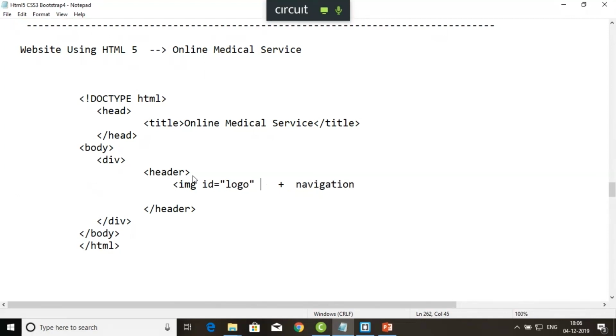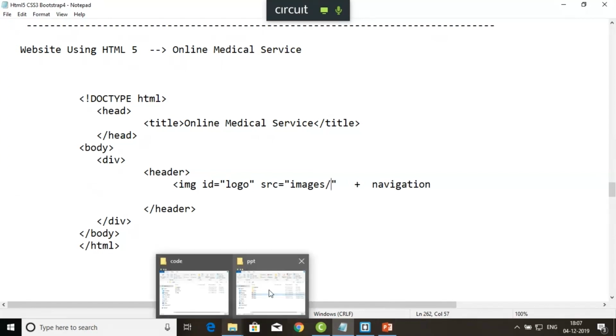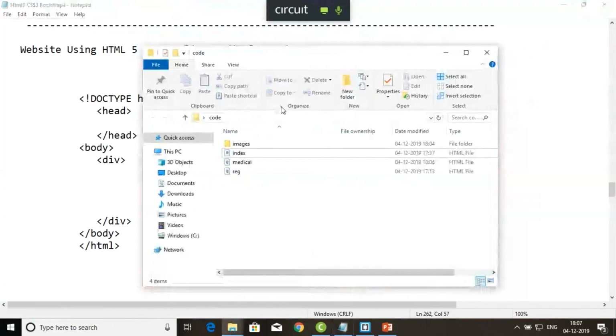And where is that logo located? We define that location using src equal to the path. It's inside images slash the name of the image.